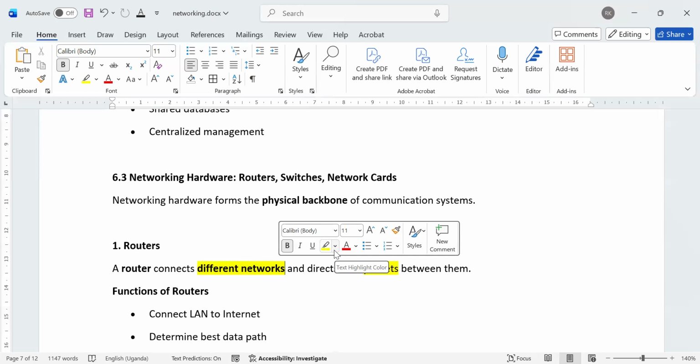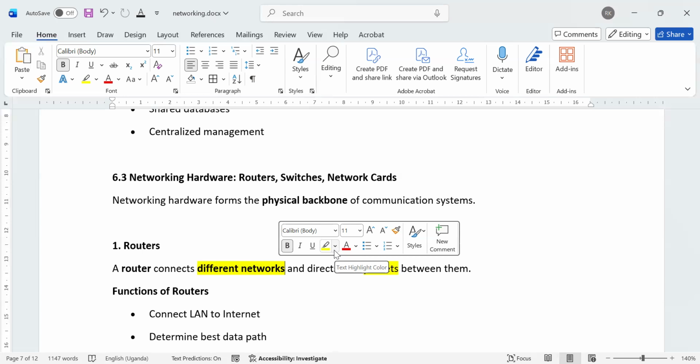So a Munyankole, to understand what a Muganda is speaking, needs an interpreter. Okay? He needs an interpreter. And that interpreter in networking is what we refer to as a router. So the job of the router is to interpret different protocols, call them different languages spoken over the internet. So that is why in order for you to have internet, you need a router. Now, this router is going to help your computer understand the rest of the computers worldwide, the language they are talking. And that interpreter is what we call the router.